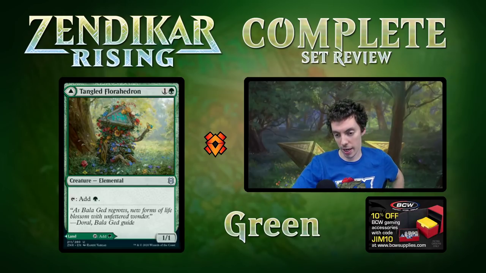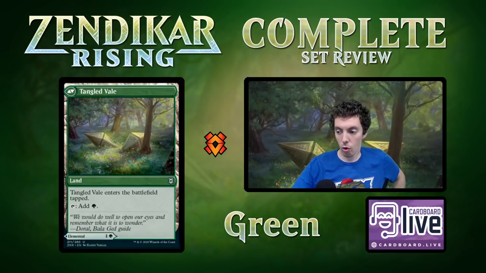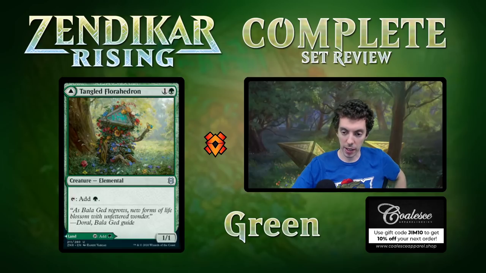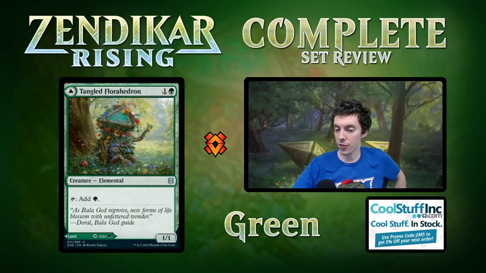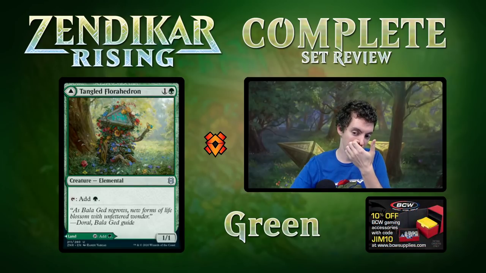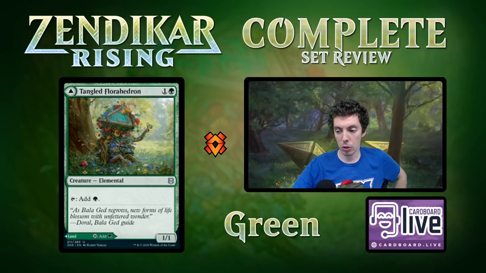Tangled Flora Hedron. Now this card is pretty interesting. We have another double face card here, and we have a land, or a 2 mana elf elemental, whatever. The problem with this card is similar to the problem with the Force Spike, where both these cards are good on turn 2, but on turn 5, they both suck. The thing you want out of your double face cards is you want the land to be good early and the spell to be good late. And this card late is just pretty terrible. And you're not gaining anything from the backside of this card, and you're losing a lot on the front side.